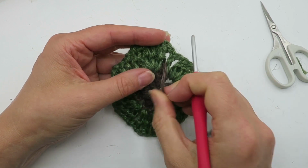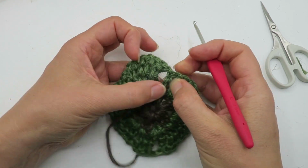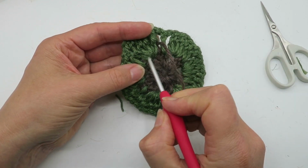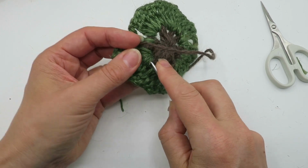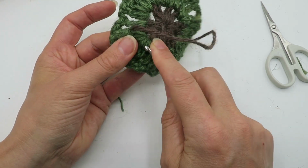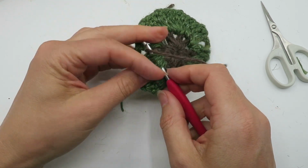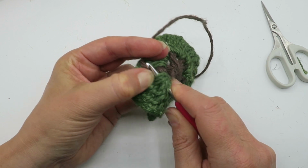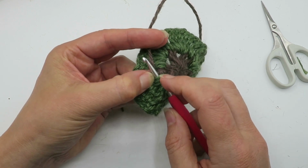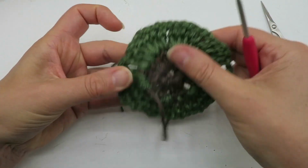And obviously same as with normal crochet, you're always trying to sew or conceal the ends in congested areas like this. So where I've got this tail, rather than trying to sew it in along this bit, which is quite open, it's much better to hook it through this little congested area. So again, I might start one stitch in actually. I'm just going to get my hook, weave that through there. I'm going to pop up through the first leg of that stitch and split it, and then pull the yarn through.